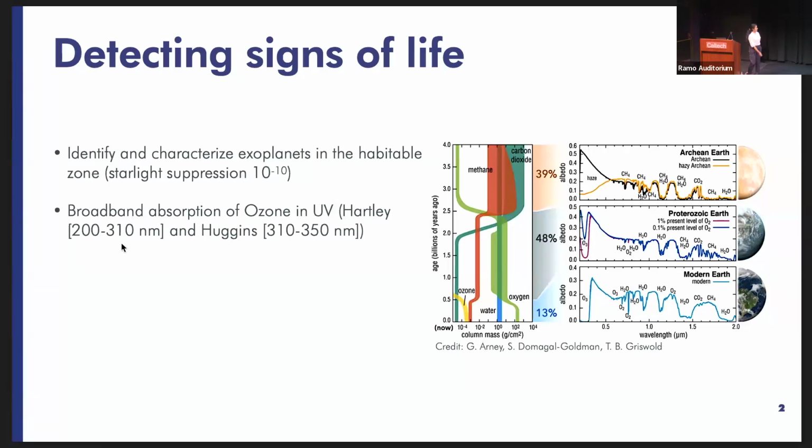As Chris started up really nicely this morning, with the Habitable Worlds Observatory we want to look at biomarkers at a variety of wavelengths, and we also want starlight suppression of the order of 10 billion times. I'm going to be focusing on the UV end of the spectrum. The broadband absorption of ozone is a good indicator of life because it is often used as a proxy, since you can even observe the signal in weakly oxygenated atmospheres.